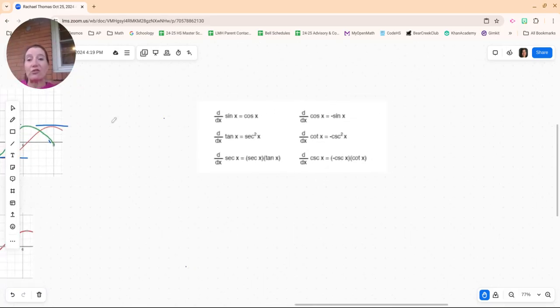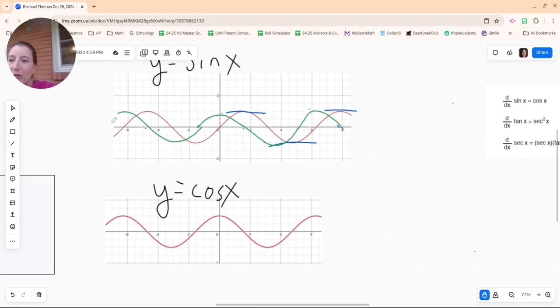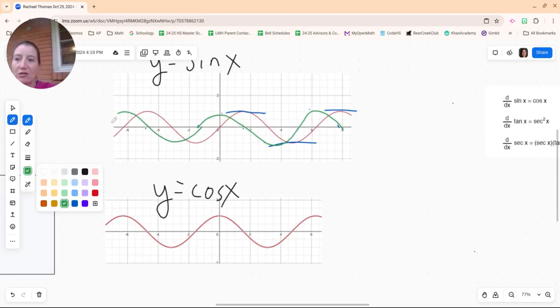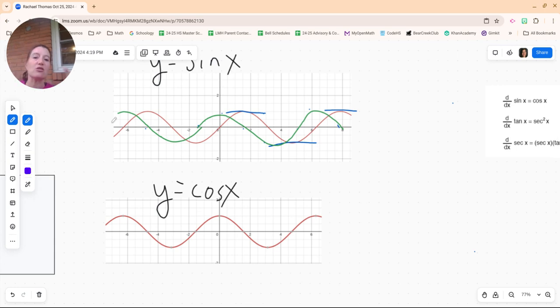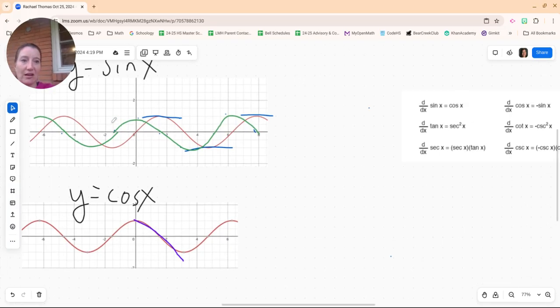Now, cosine's derivative is not just sine. When I say vice versa, I'm talking about the zeros, but the values aren't exactly the same. Hopefully you know this about cofunctions. Any function whose first name is cosine, cotangent, cosecant, it goes downhill. On its starting point, wherever it starts, it's going to come downhill. Cofunctions do that, which means that their derivatives should be negative, because a negative slope is the same thing as saying going downhill. So the derivative of cosine is not sine, but negative sine.